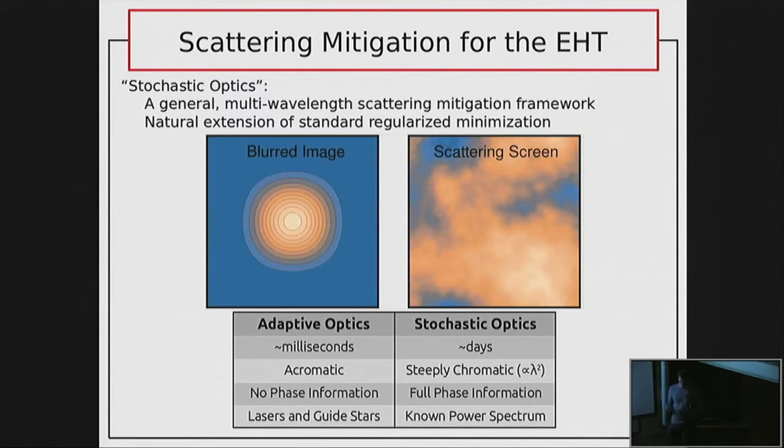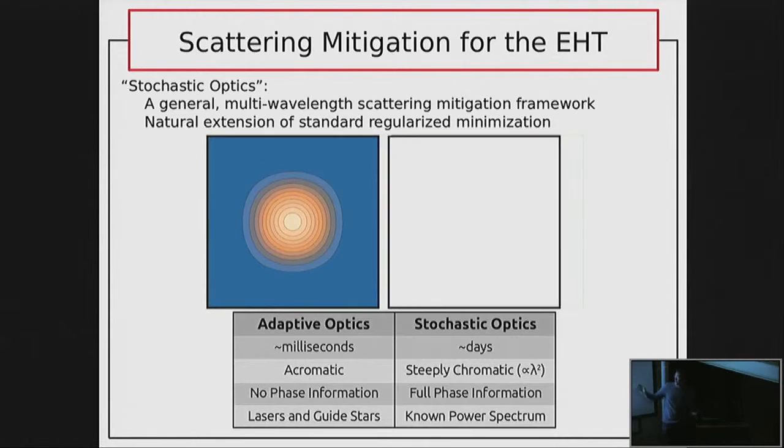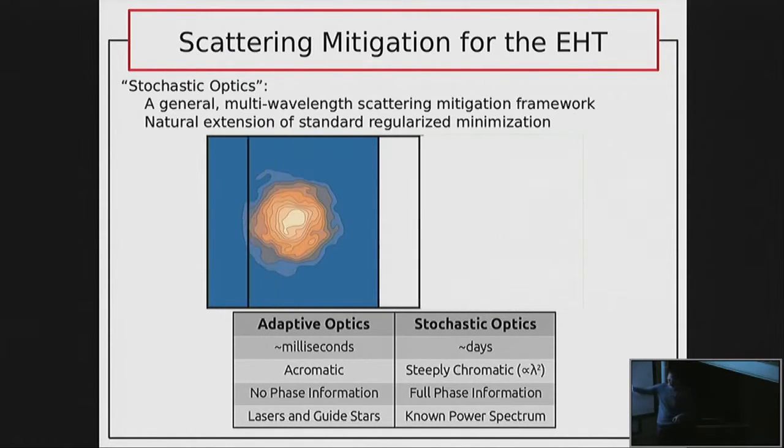And this will be a general framework that's kind of analogous to adaptive optics for optical observatories, where you're trying to mitigate the effects of scattering in the atmosphere. And so the idea is, instead of just making an image of your source, you're going to make an image of your source and the scattering at the same time. In this case, if we did have this particular image and particular scattering screen, as you slide the screen across onto the image, it introduces all this small scale power. But we're going to use just one data set to try to estimate both of these.